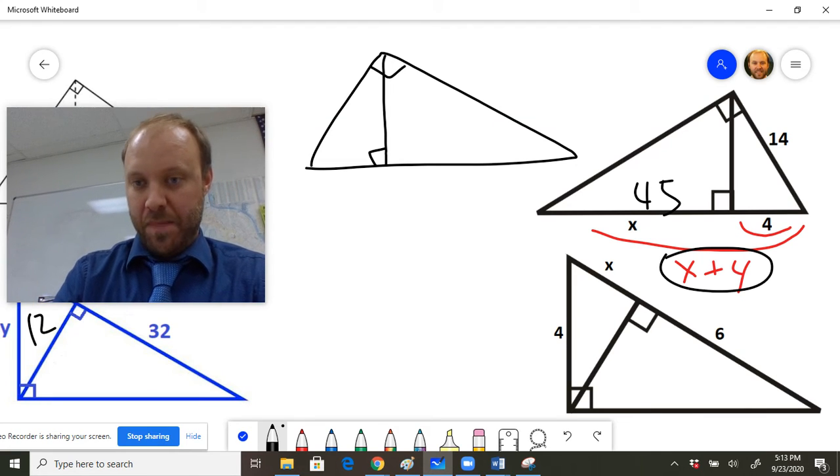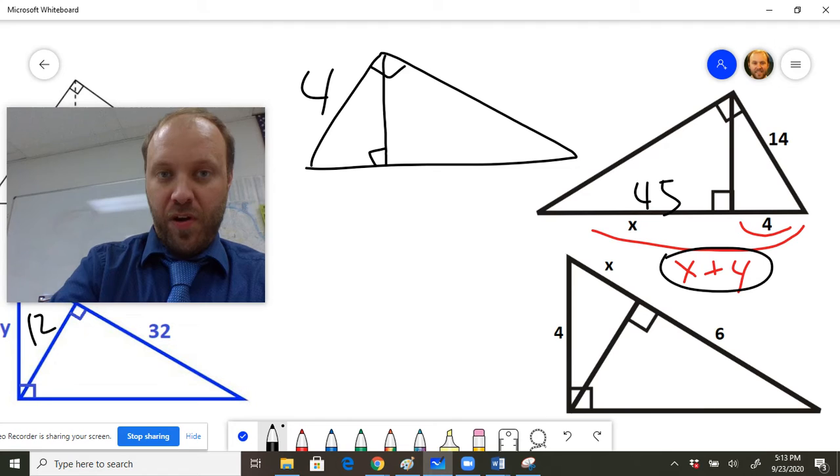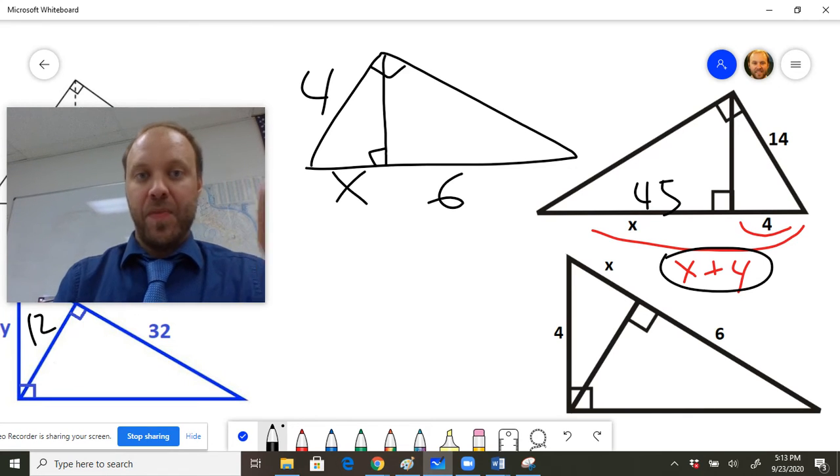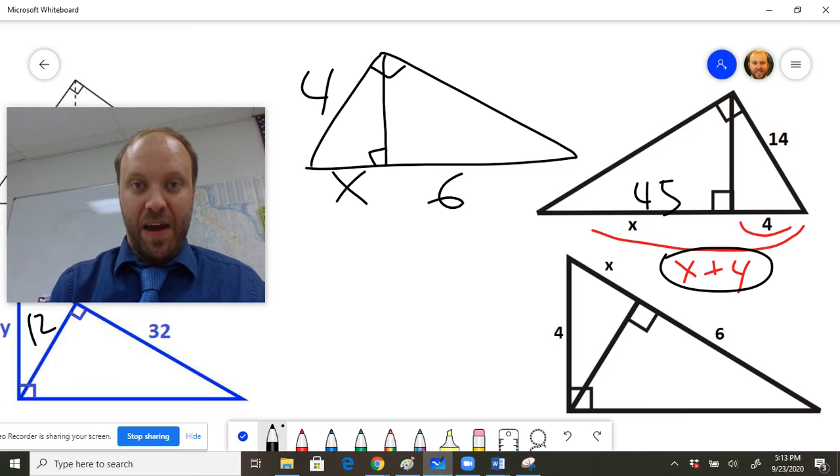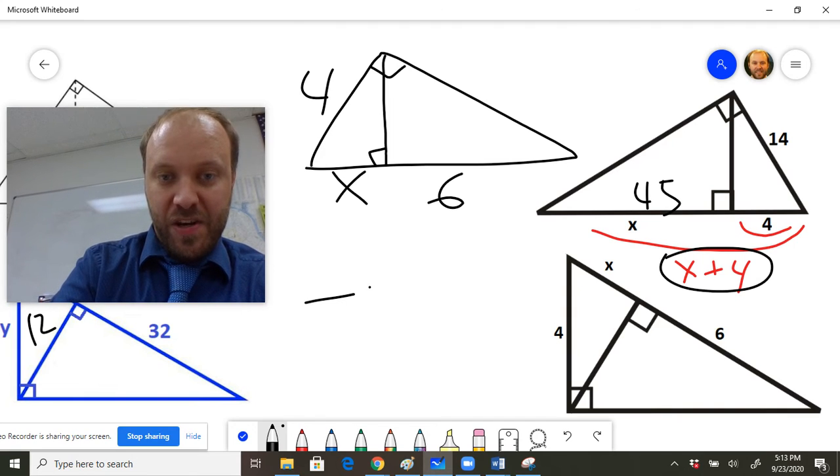There we go. Okay. And we have a 4 on a leg here, and we have an x next to it, and we have a 6 next to that. So once again, it's a leg pattern. I have 3 leg patterns here because I think the leg pattern is a little bit more challenging. And so remember that the leg is the geometric mean. So we can fill that in.